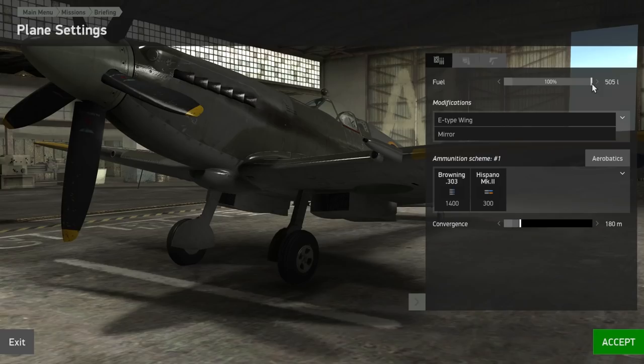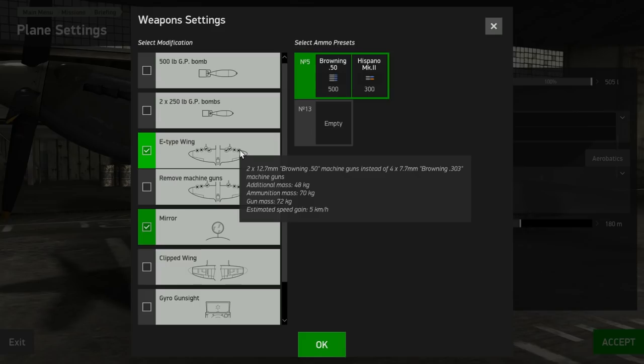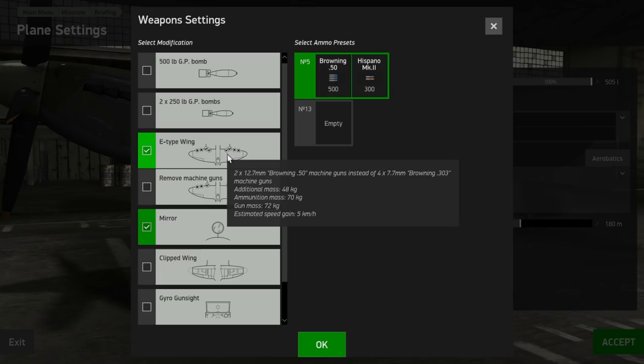We've got 100% fuel. We have the E-type wing and the mirror. Now, there's other stuff you can take. You can take bombs. Now, the E-type wing, basically, the difference is we've replaced the 303 machine guns with some 50 cals. Essentially is what we've done, because 50 cals kick ass and 303 machine guns are a bit crap. We've also got 20mm Hispano cannons in the wings as well, so that's good.